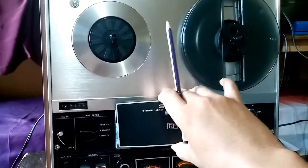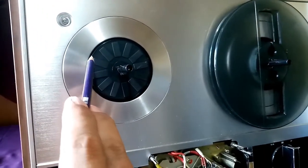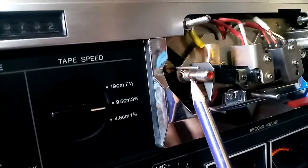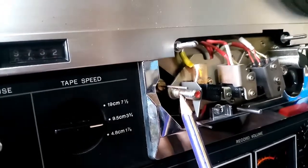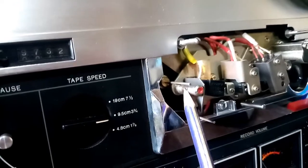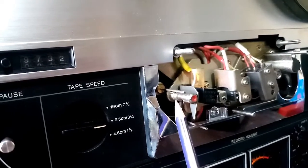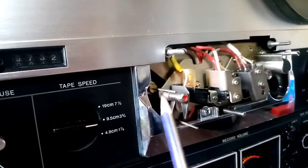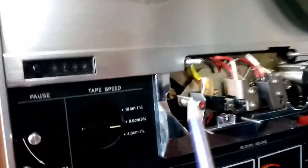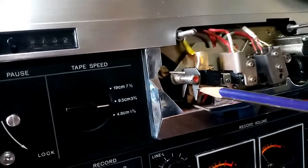mount the tapes, I will try to remove this cover here. From the supply reel, the tape must pass to this one. As you can see here, this is a guide. Some reel-to-reel players have an idler roller, a rubber roller like a pinch roller, but this Sony just uses a metal guide. And this one here is also a guide.